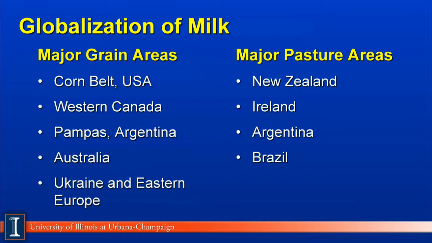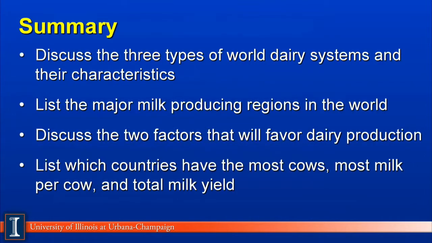So certainly one characteristic of where milk may be produced is where there's lots of grain and byproducts. The other one, of course, will be a major forage resource, and of course pasture comes to mind very, very quickly. Such countries as New Zealand, Argentina, Ireland, and Brazil come to mind, and so they will also compete because they have a very good supply of very inexpensive forages available. So this is probably where the milk is going to be produced, or certain countries that are going to try to develop these kinds of feeding programs.